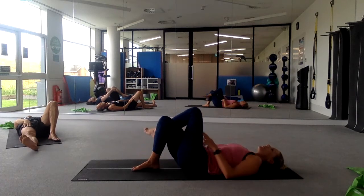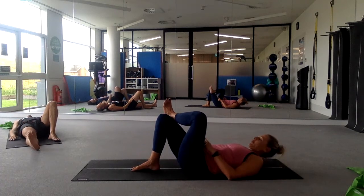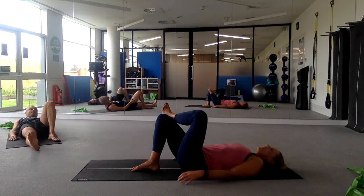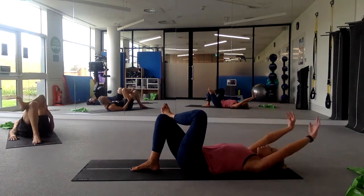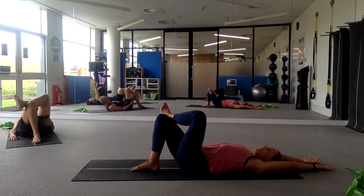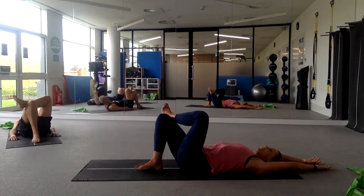Now, release that right foot to the floor. Slide the ankle back across that knee. Arms can stay down by your side, or if you want a little bit more of a challenge, take your arms up and take that stability away. Right foot a little bit further in towards the bottom.